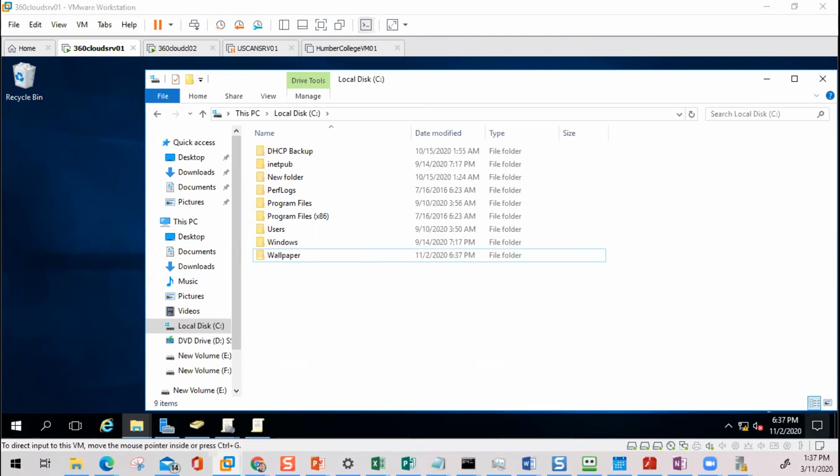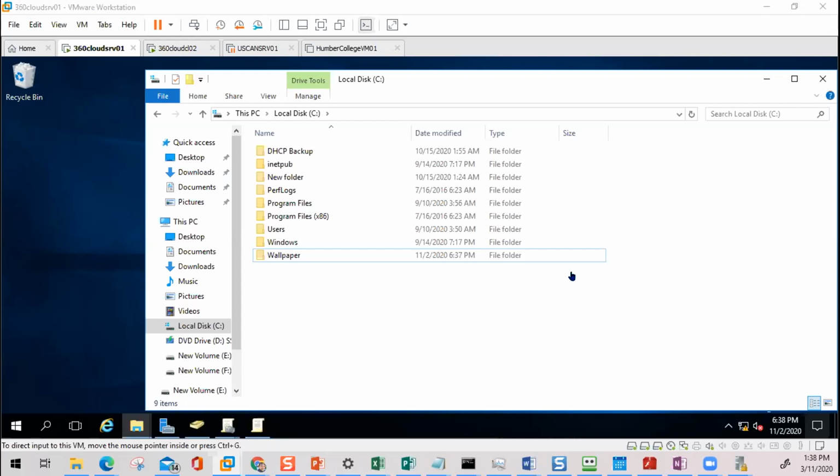Everyone, I'm typing these instructions here. Create a folder on the server one.